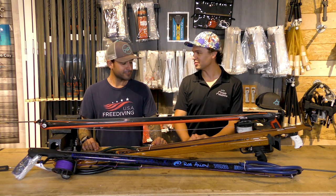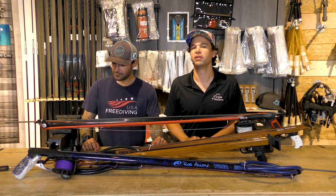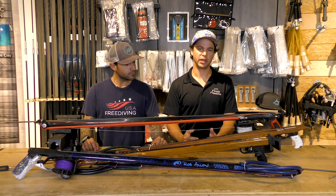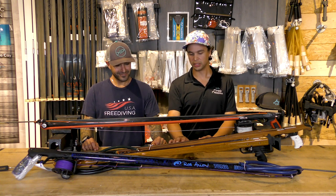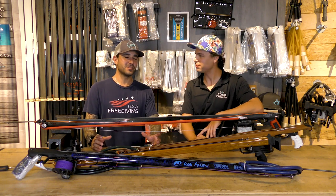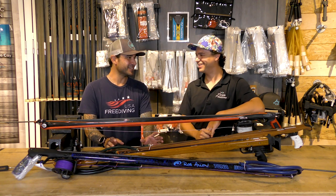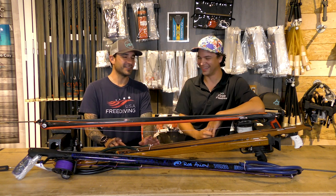To kind of touch on some of the cons of rail guns: they are louder. Personally it doesn't bother me — the noise isn't a huge factor, and I don't run clips so there's nothing to bang against the barrel. They don't handle recoil nearly as well. But I'll let you go ahead and touch on the wood guns. Before we start on wood guns though, you shared a story with me the other day — what was more accurate in that test you did? Was it a wood gun? I think it might have been a wood gun — a little more accurate than the others.